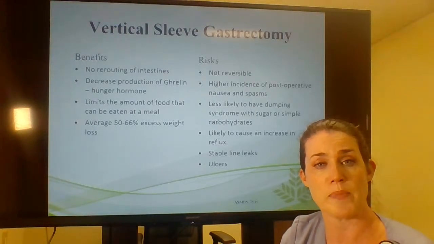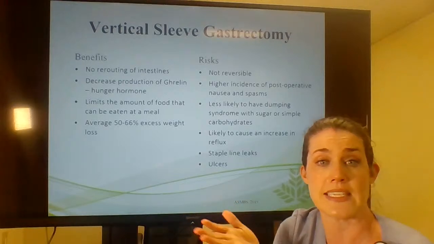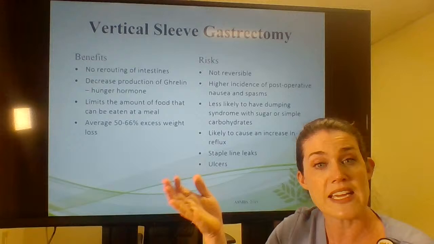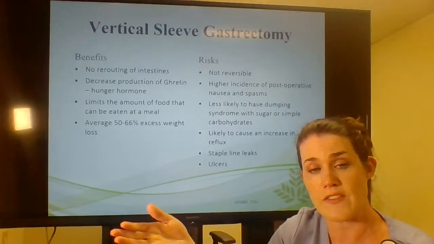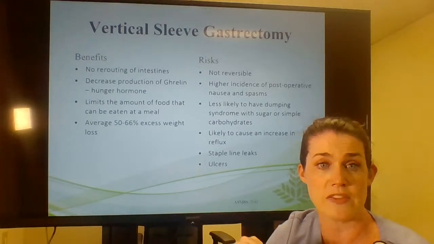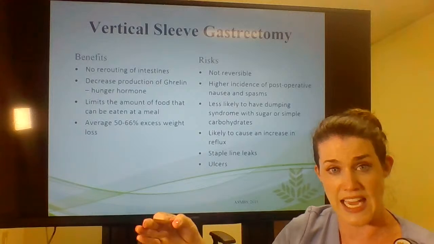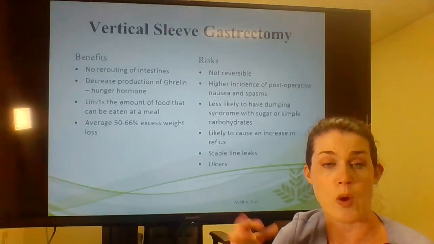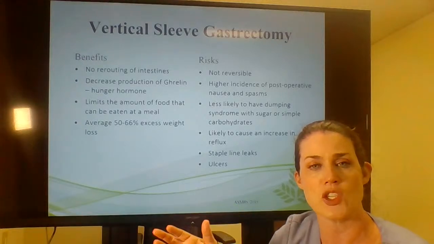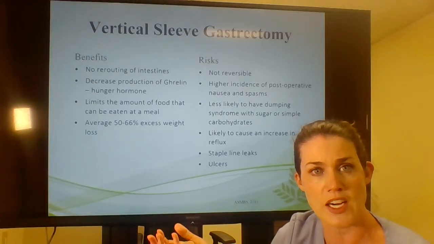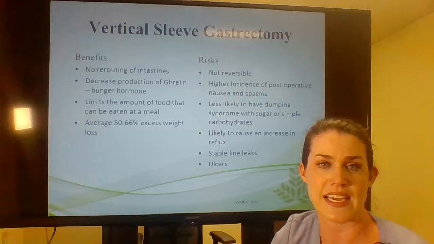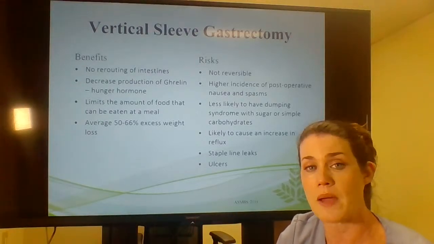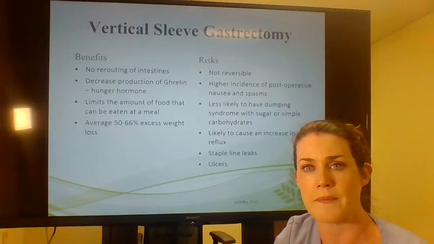And so instead of doing the gastric bypass, they decided to just simply decrease the size of the stomach and do the first part of the procedure, with the intention of waiting for the patient after the sleeve gastrectomy to lose enough weight to safely be able to go in for the second stage of the procedure, which is rerouting the intestines for the gastric bypass. But what they found is that many patients were so successful with the sleeve gastrectomy, they didn't have to go back and do that second stage of the procedure. So that's how the sleeve gastrectomy came to be as a primary treatment option for obesity.